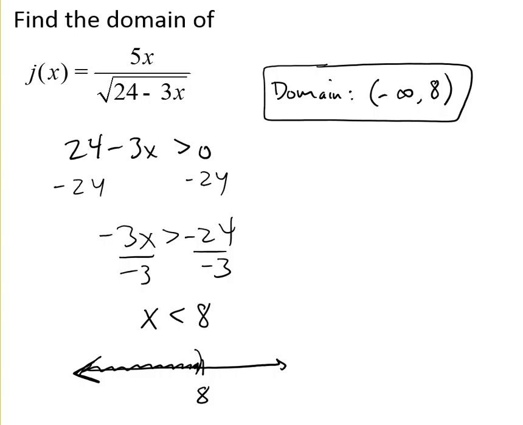So you'll notice that we did not take into consideration the expression in the numerator for the domain, and that's going to be the case for any function. The domain's not going to be affected by anything that's in the numerator, unless, of course, we have a square root there.